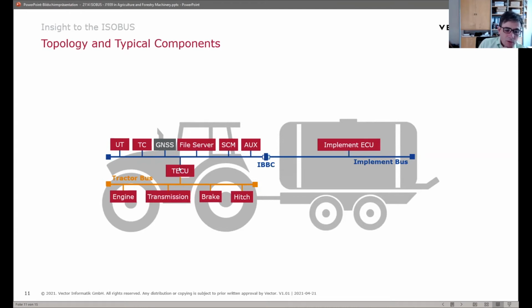And then the tractor ECU typically controls those PTOs, hitch, hydraulic valves from within the proprietary network here. The same is true for transmission and brake.